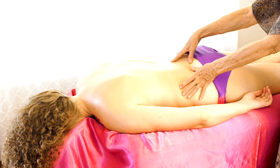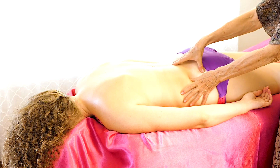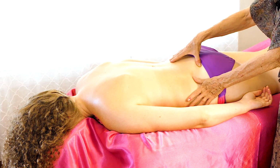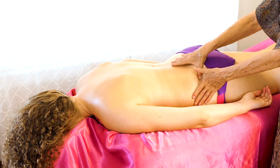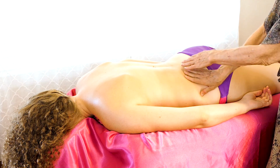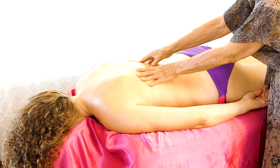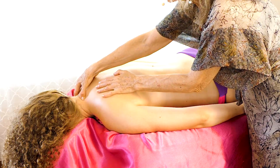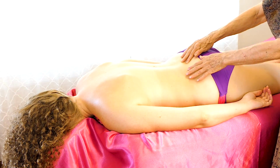Sometimes it might appear that I'm moving rather quickly, which I kind of am. But I'm not moving quickly and being a little more sloppy with my work. I'm still very thorough and very distinct as to where I am and what I'm doing. It's just that my hands have been doing this for so many years that they don't have to move as slowly to get the work done as efficiently.